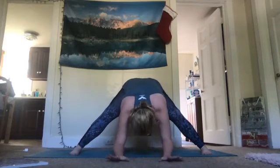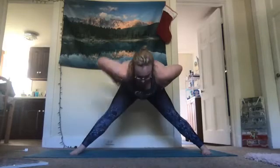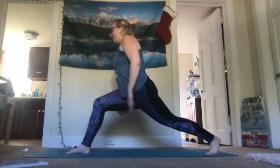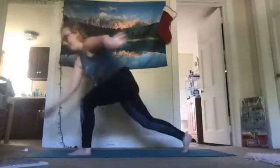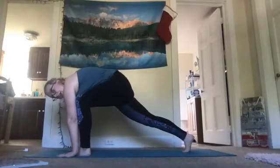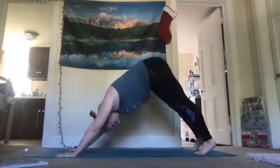When you're ready, inhale halfway up. Bring your hands to your hips. Exhale the rest of the way up. Beautiful. Inhale, arms up. Exhale, pivot that front foot back towards the top of the mat. Pivot that back foot. We're back in our lunge on this side. When you're ready, exhale those hands down to frame that front foot. You're going to float the left leg high to the sky, down to meet the right in your downward dog.